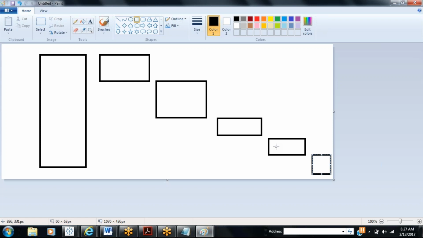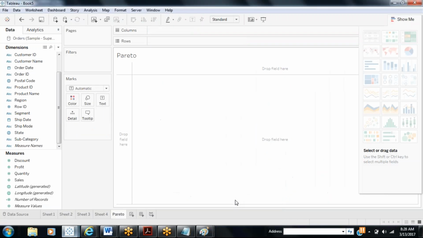So now for example your profit is 286,000. In this 286,000, if you go for a subcategory, my category 1 has some profit, plus category 2 some other profit, plus your category 3 some other profit, and like this it goes. So at the end of your last subcategory, it would be your final total sum of the profit. So how to display it in a waterfall format with these quick table calculations? How do I derive the Pareto analysis with these quick table calculations? These two examples I will show you today.